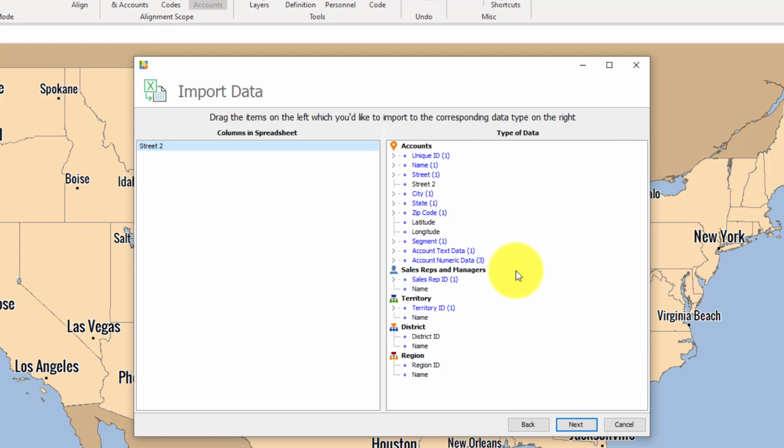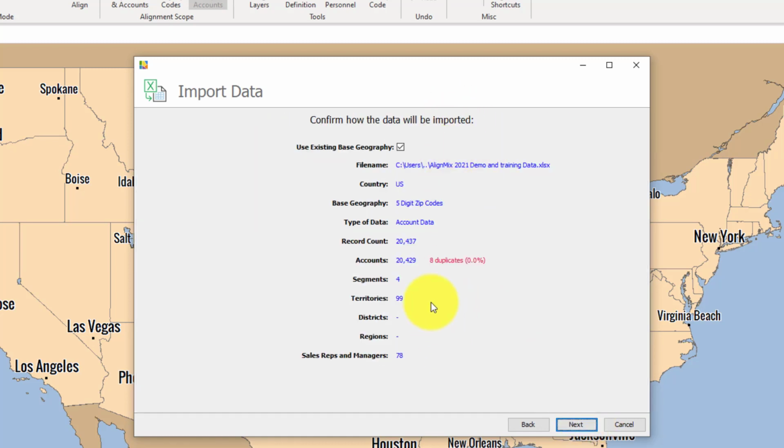Let's say you're an energy drink company and you have different customer groups. You've got convenience stores, gas stations, corporates, big box retailers, vending machines. You can have all of those customer types appear as different icons on your map. So the only reason you would really want a segmentation import is so that you can see those different account types on your map. And now let's go ahead and click on Next.